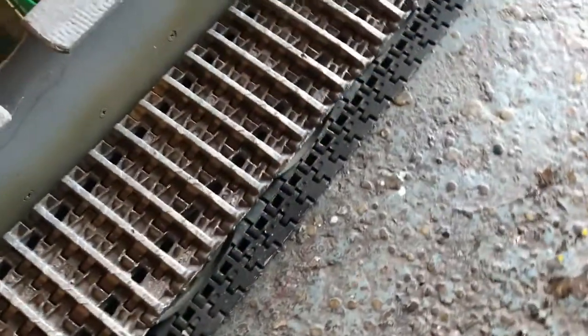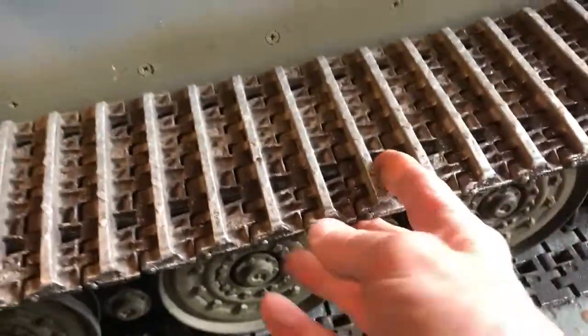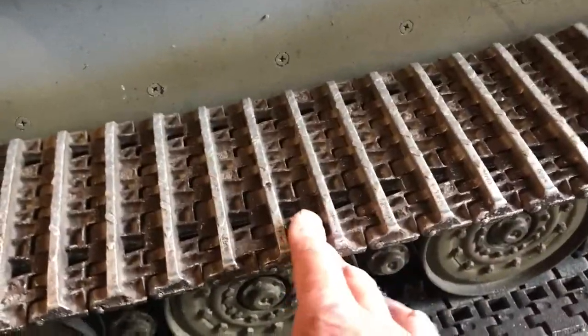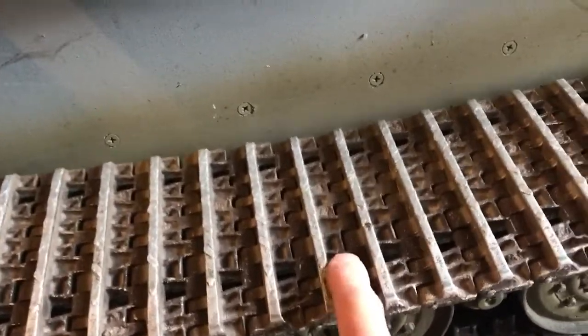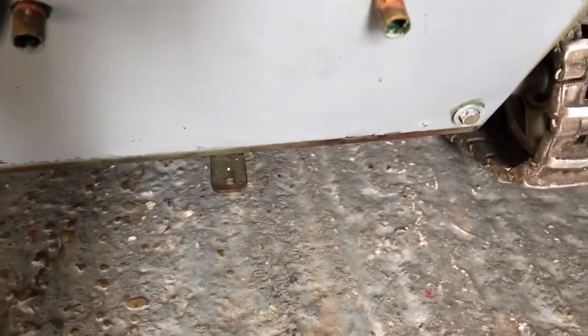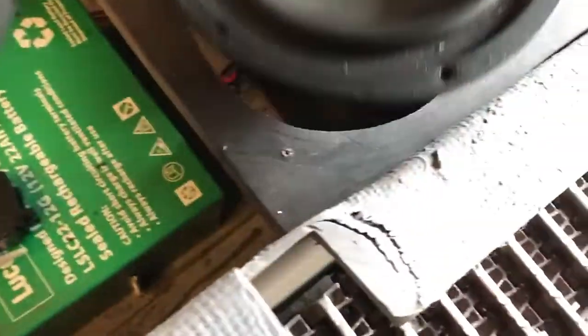As far as the tracks are concerned, the track tension is really important, and apparently this should just kiss this central wheel in order for it to be the right tension. Now, in order to adjust these tracks, there are two bolts at the back there, and they need to be turned.